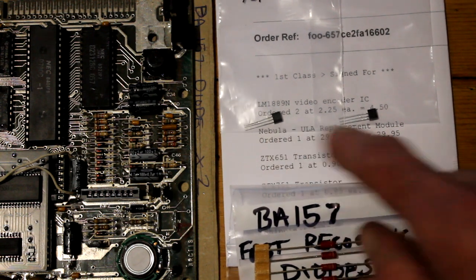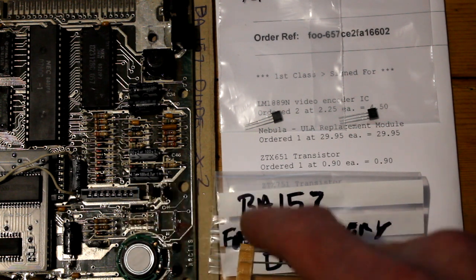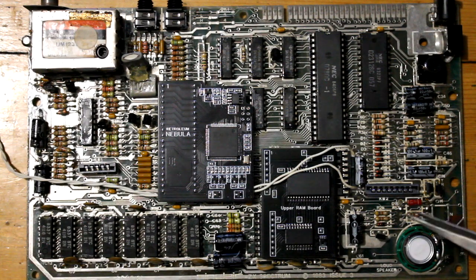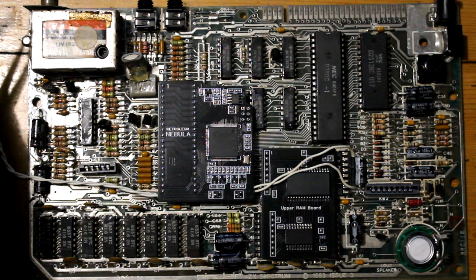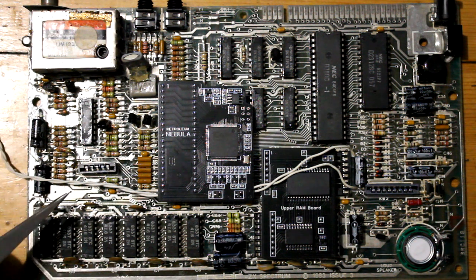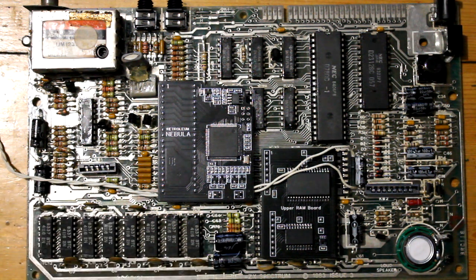I just need to finish off with some transistors and a fast recovery diode - replacing that one diode there and then two transistors. I should have done that in the first place; that's the first job you should do really. So everything that's new: new diode, transistors, capacitors, regulator, 5V regulator, 9V socket, speakers, connectors, SRAM's brand new, ULA, capacitors, new microphone and ear sockets, composite mod obviously, new socket there, capacitors - and that's it. Everything's new and it's all done.